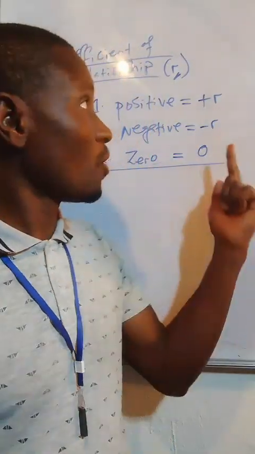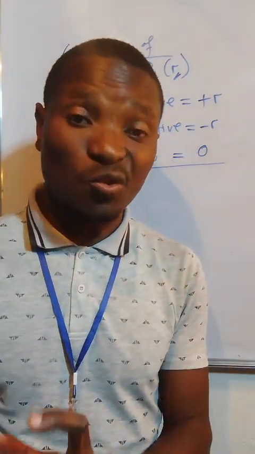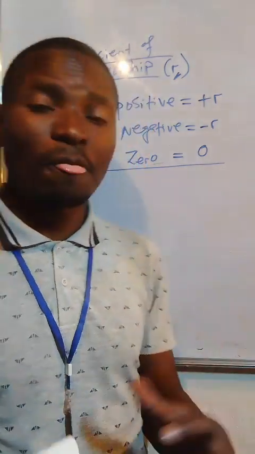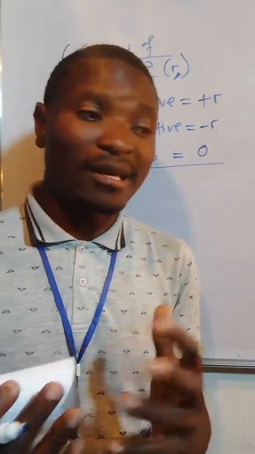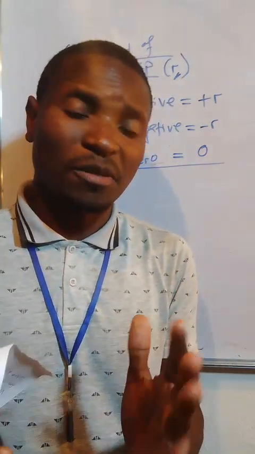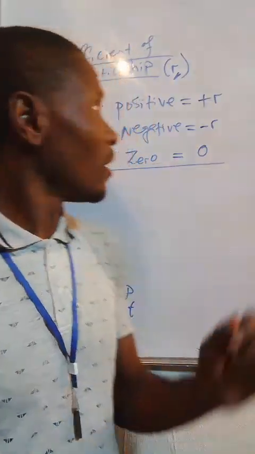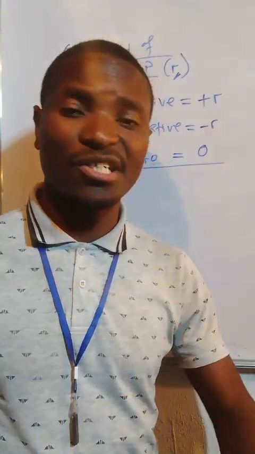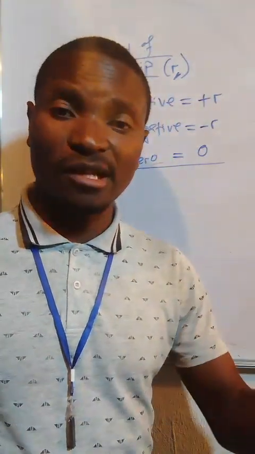So if it is positive, then there is a strong relationship. If it is negative, then the relationship exists, but the relationship isn't that strong. If the value is actually 0, then there is no relationship. There is no need for us to continue doing our research, or to continue doing whatever you're doing that is correlational based.